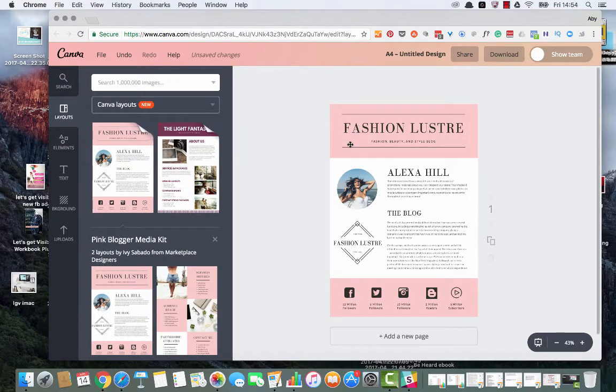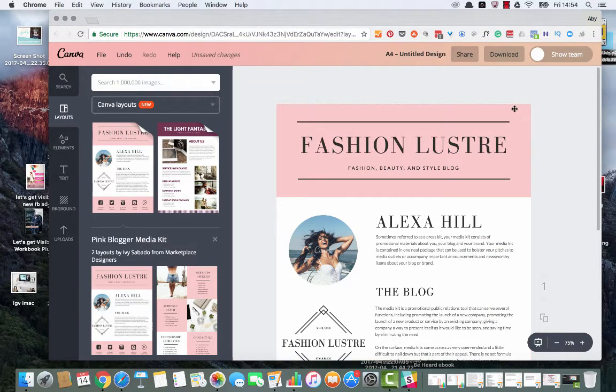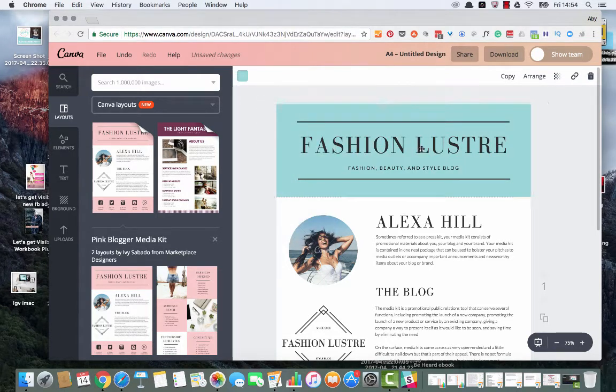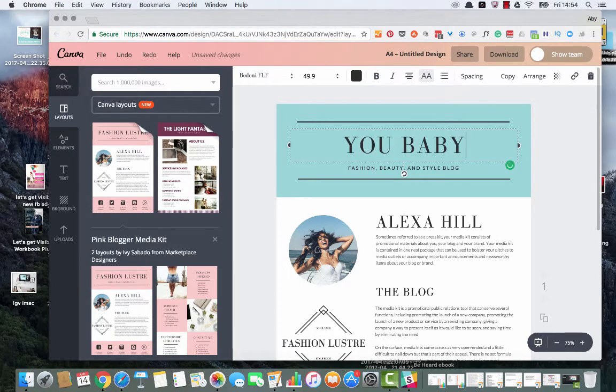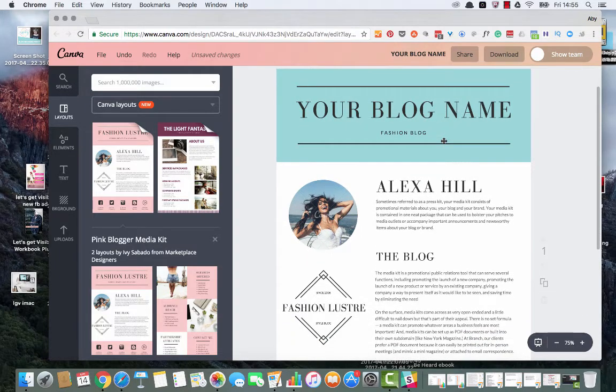So we'll just start with this one. It's really basic, clean design. It might not be your colours, but as with all of the Canva elements, if you click on it to make the black box go around it, you can just change the colour up here to anything you want. Again, click on it so the little dotted box goes around it, and you can change that. Actually, let's just put your blog name, and then, what is it, a fashion blog? Obviously the content depends on what you want to put in your media kit.